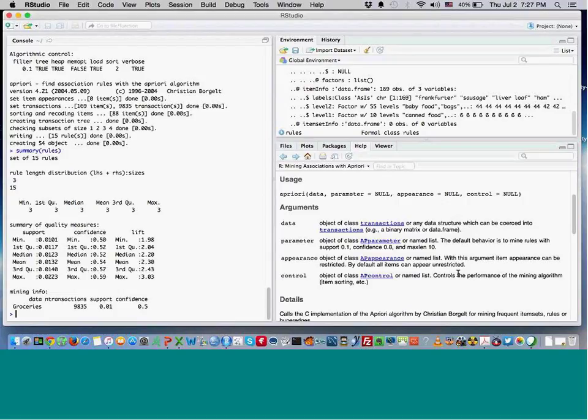So we have some predictions, and like I said, this is the summary. Some rules about this. Number of rules generated: 15 rules. The length distribution, left-hand side, right-hand side, items long.